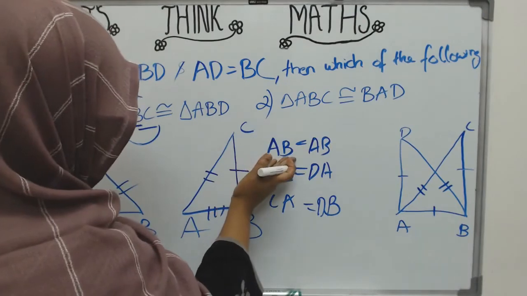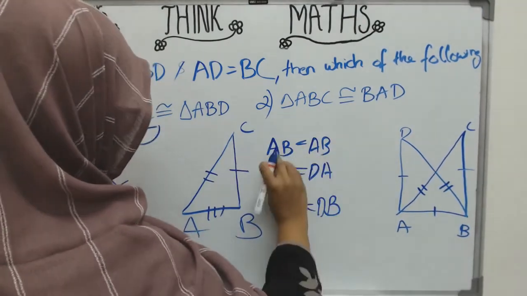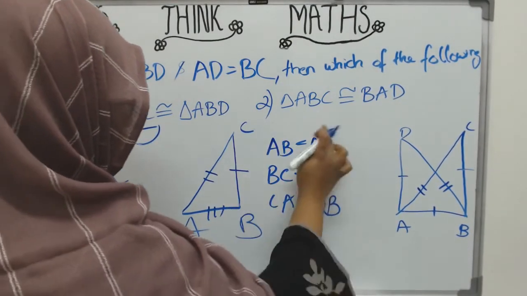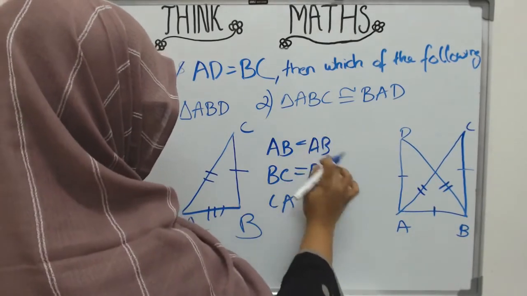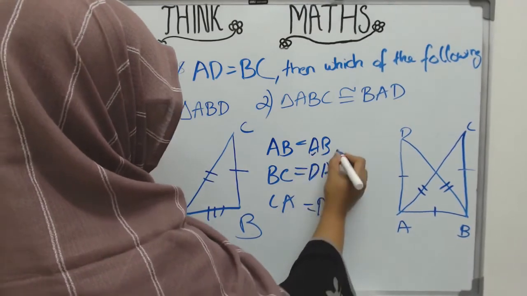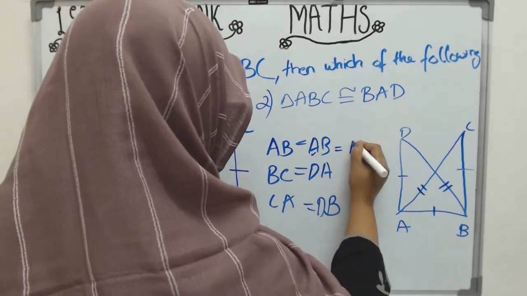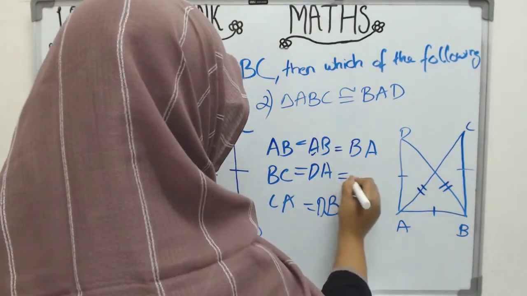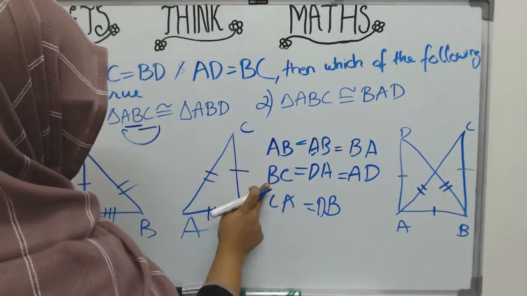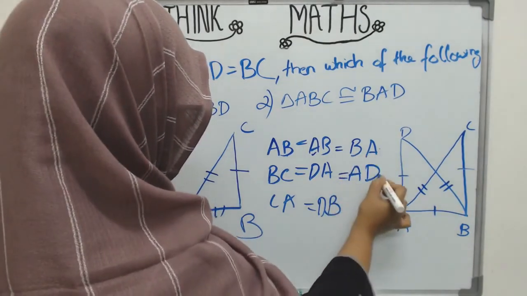You see here AB, BC. So B is the one which is common. Here it will come first. Here it will come in the second position, and here it will come in the first position. So what is the one which is equal? Same here, A, right? We have A, B, D, A. So A is the one which is getting repeated here. So in the first we should write it here, BA. And here we should write it as AD. Does that make sense? See, AB, BC. Here B, here B. Just like that, BA, AD.